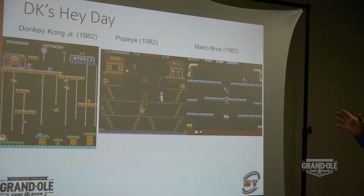But 1982, 1983, getting into 1984, saw probably some of the most popular arcade games that Nintendo ever released. Of course, in 1982 we have Donkey Kong Jr. as a successor. This game's interesting in the sheer fact that it takes the theme and flips it, whereas Mario is now the bad guy. Donkey Kong is seen as the person under persecution, and it's up to Junior to save Papa.